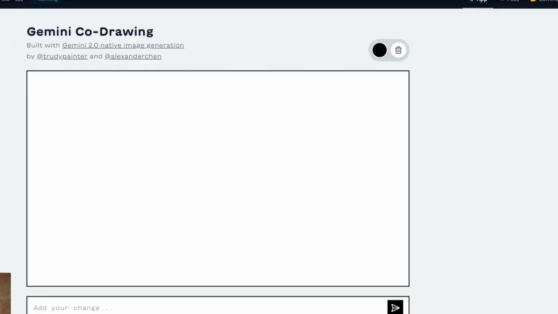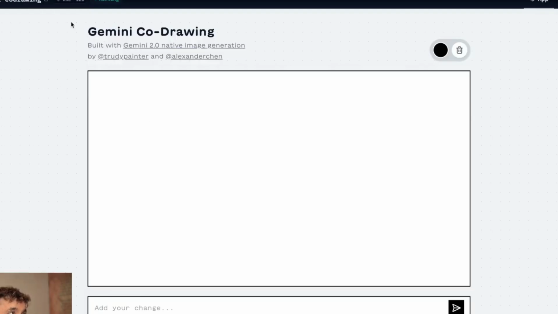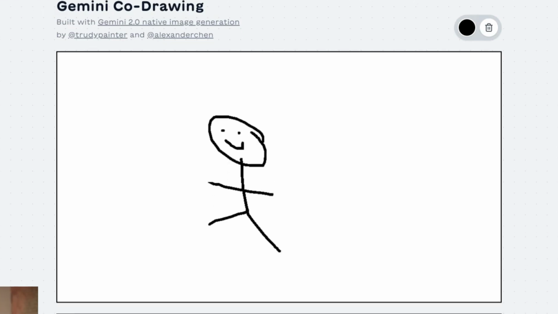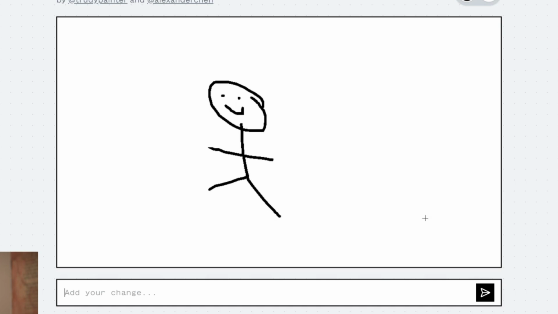Here's another example. So this is Gemini Drawing. I think this is based on the new Gemini 2.0 native image generation update. But for example, if we draw a stick man, like you can see right here, right? So this is another feature of Gemini. And then what we're going to do from here is we're going to say, okay, make this stick man way more interesting. And Gemini, with this awesome tool on Hugging Face, is smart enough to figure out, okay, this is a picture of a stick man, a drawing, and let's make it more interesting. So we'll see what we get back here.